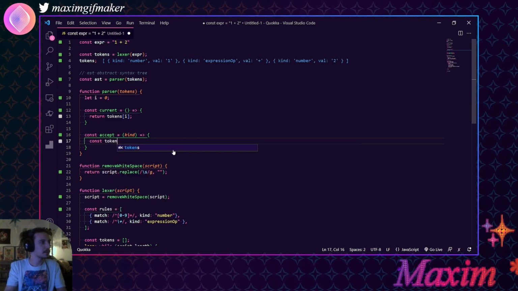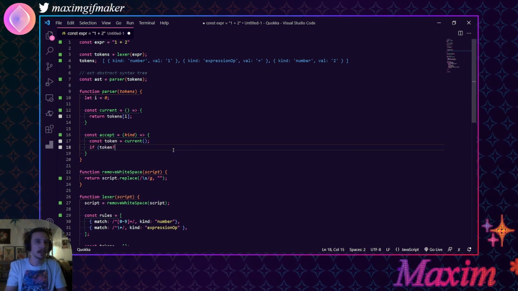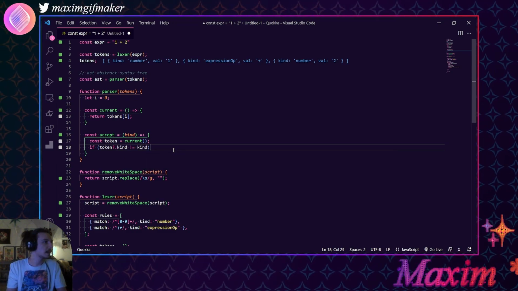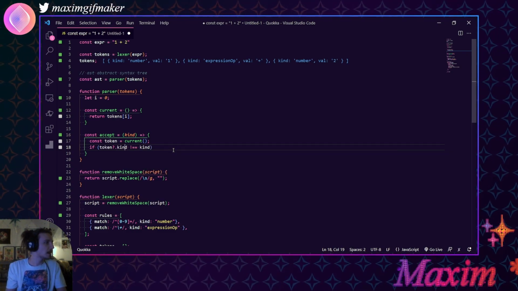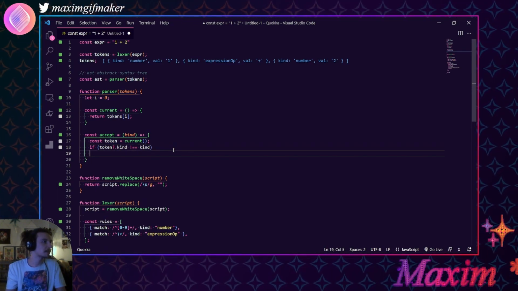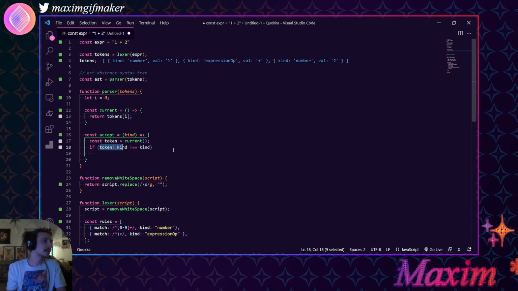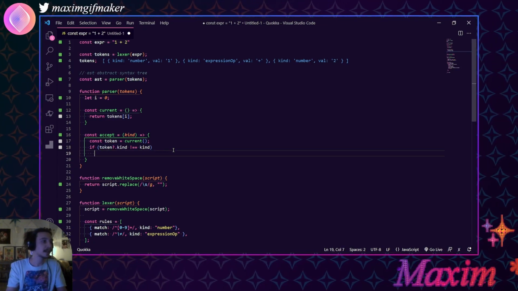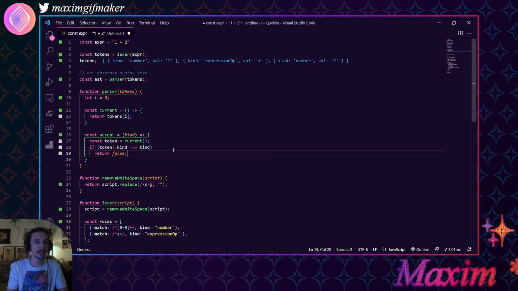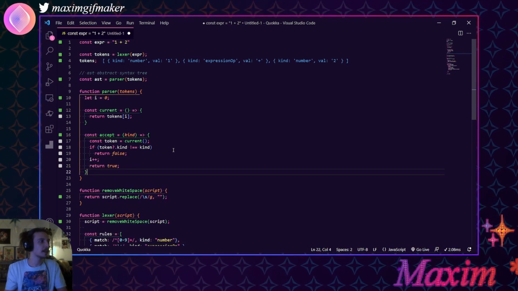So how do we do this? Well, we use the current function we just wrote. We'll check if the token's kind is not equal to kind. I should probably do this. The question mark here is in case the token doesn't exist and doesn't have a kind property; in that case, it will resort to null, which means the if statement will turn out to be true, meaning it will not match and we return false. Otherwise, we increase the iterator and we return true. Alright.